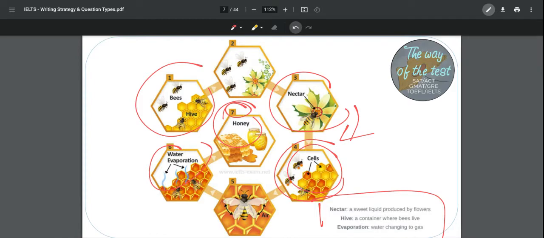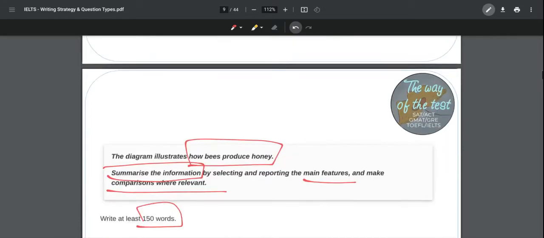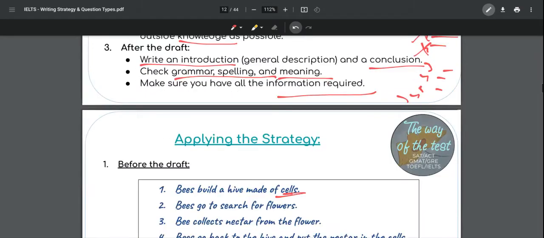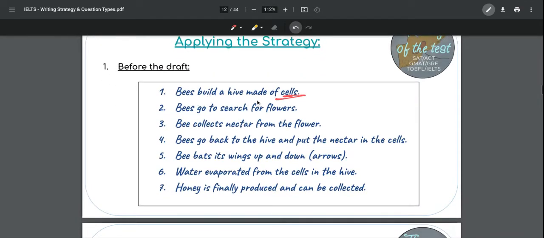This is useful because sometimes you can use other parts of the diagram to get the information that you're going to input in a different part of the diagram, right? So for example, here I know that this is the hive, right? And here it doesn't say hive. But I already know that this is the hive. So when I talk about, let's say, picture number 4, I can totally say that the bees go back to the hive. I don't have to say it, but I can say it, because even though the object here is not marked as being called hive, it is definitely the same as number 1. So I can totally just use the same name. Okay, so I'm going to show you this. Bees build a hive made of cells.